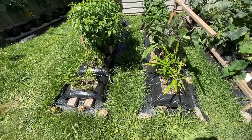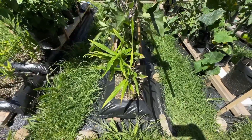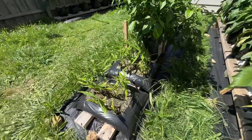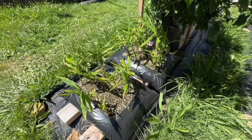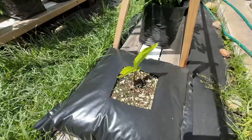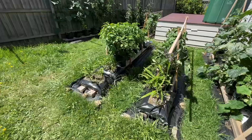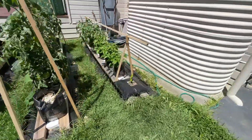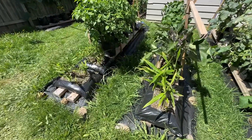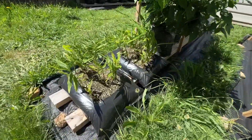The ginger is still looking a bit ratty but seems to be growing quite well. The key takeaway is that the bag planted with bigger chunks of ginger root is growing a lot more strongly and healthily than the bags planted with much smaller chunks. Those smaller ones started growing first but are nowhere near as strong as these ones planted about four weeks later. The galangal is still battling and really struggling to make any headway, so the jury's still out. The ginger and galangal will continue to grow all season — we only harvest the roots when the greenery starts to die back at the start of winter, around July or August.